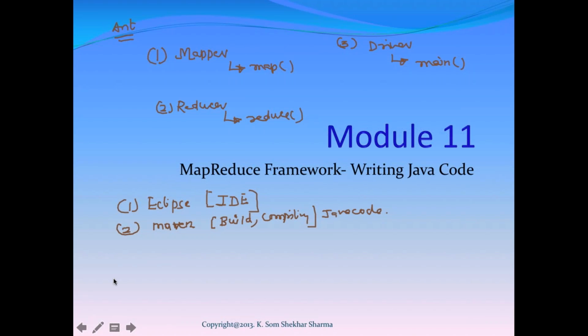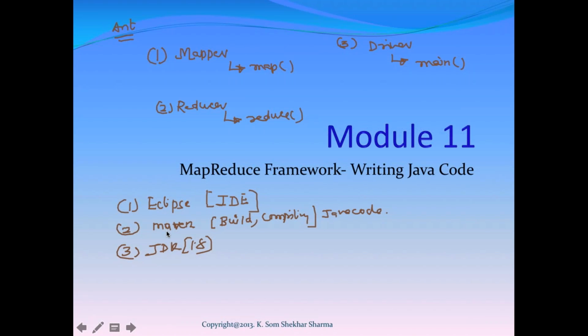For Eclipse anyway, if you want to run it, you need to have the JDK installed. So we are going to use JDK 1.8. Irrespective of whatever machine you are using, I'm using Mac. If you are using Windows, you have to accordingly get the Maven jars, and you need to see how the JDK needs to be installed.